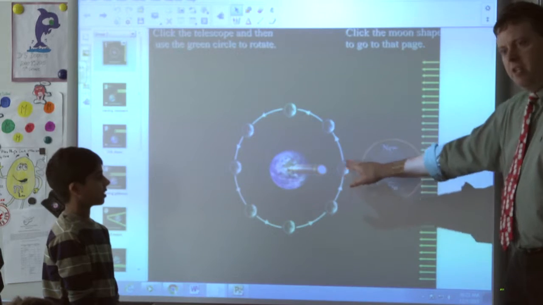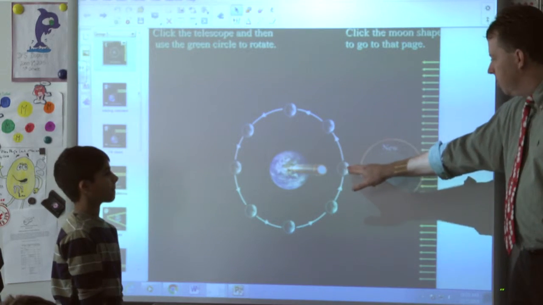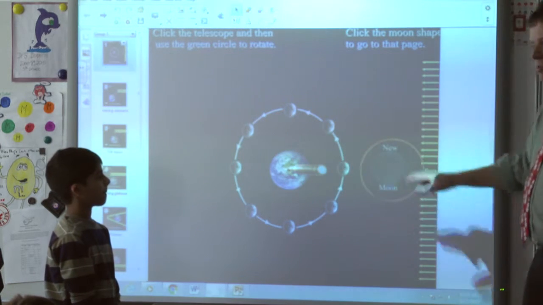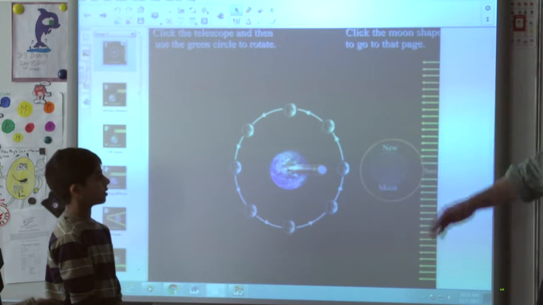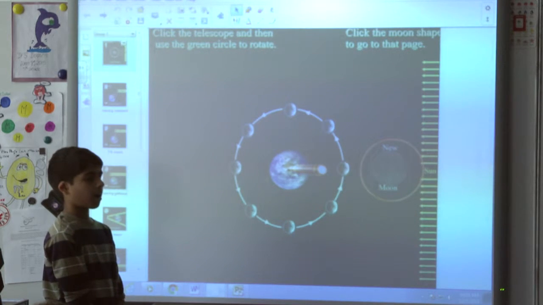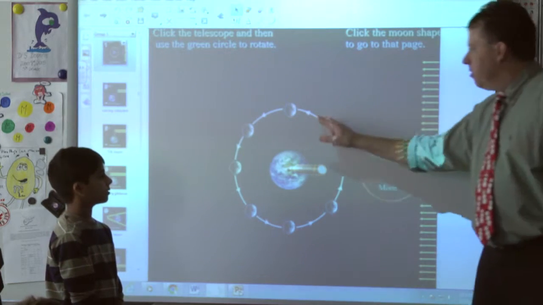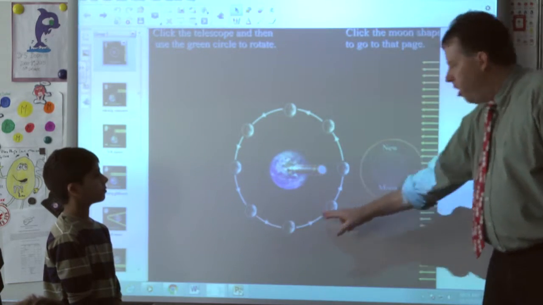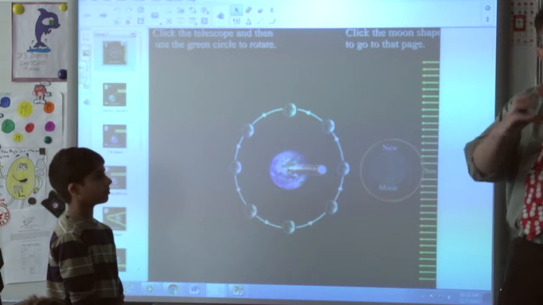So here's the moon, right, Jeff? And here's the part that's lit up, but we're over here. So this would be our new moon phase, where it looks like the moon has disappeared. Riley, has the moon actually disappeared? It's always still there. And that's why I like these little diagrams here. It shows that the moon is always there. The moon is always what shape, Matt?